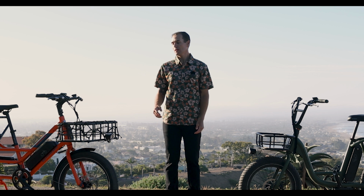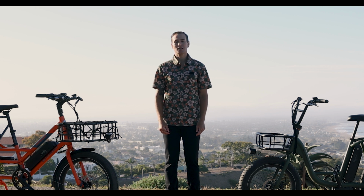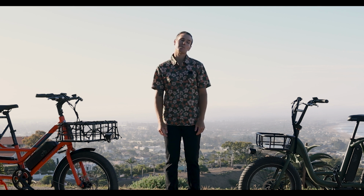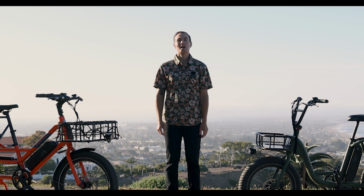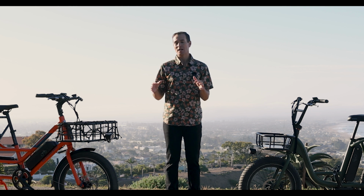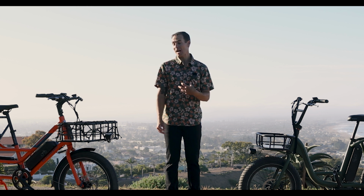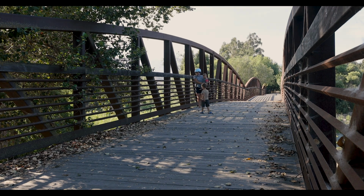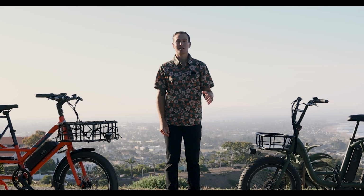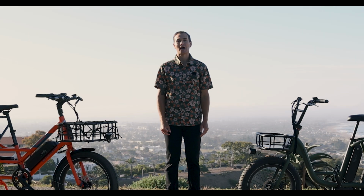In conclusion, the Radwagon 4 has been the addition that we needed. I would say it is the subtler of the two and makes a lot more sense in a lot broader applications than maybe the Radrunner. So for anybody considering a family cargo e-bike, even if you just have one kid right now, honestly, I think the broader application of the Radwagon makes it a winner. Obviously the price point's higher, but I think it's a worthwhile investment because it really does help replace a lot of car trips. We're really happy. I love that we have both. It's been making me really happy when we get the whole family out together, whether it's just to kill time to go to the beach or to go actually run errands or go out for dinner. I've been really happy having both now, having everyone together.